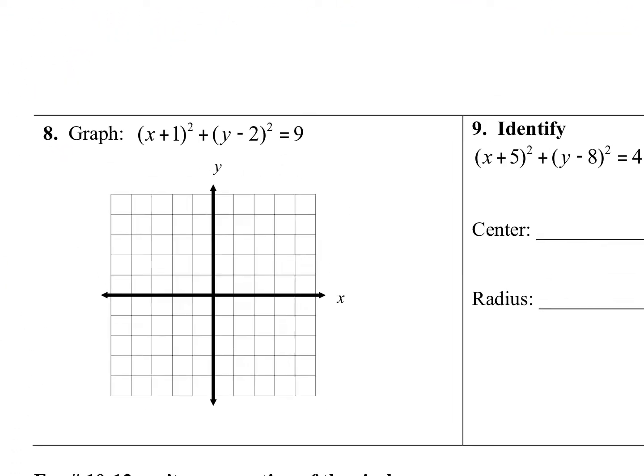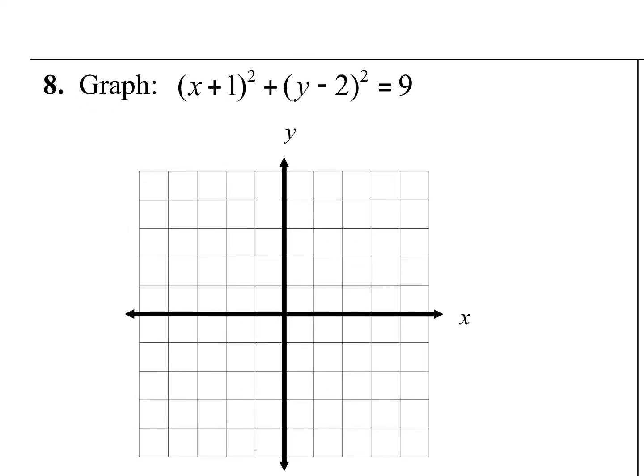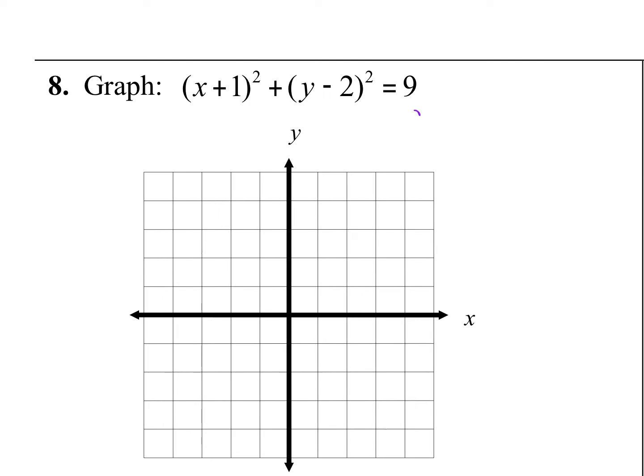All right. Tell me which conic section this is going to be. This is a circle. When it's the x squared and the y squared together like this, that's going to be a circle. So your center of this circle is what? -1, 2. Okay, so -1, 2 is right here. What's the radius of this circle? It's 3. This is r squared, right? So if r squared is 9, then the radius is 3. And then you plot 4 points. Up 3, down 3, left 3, right 3. And then you can just sketch that circle.